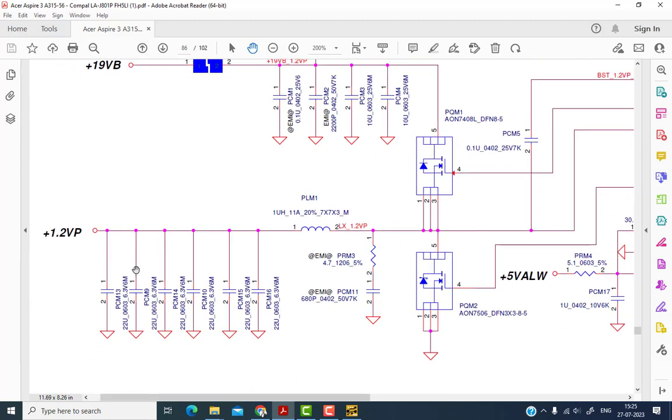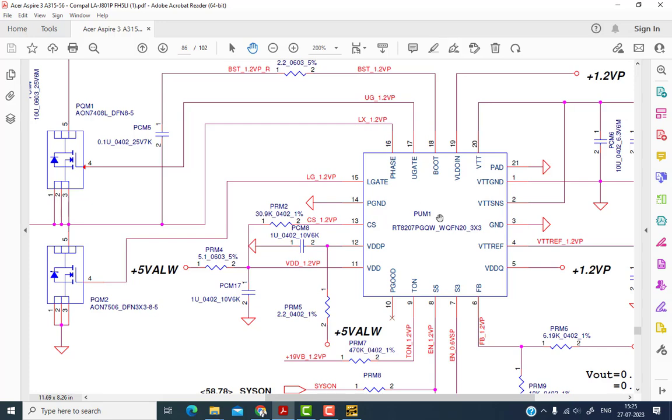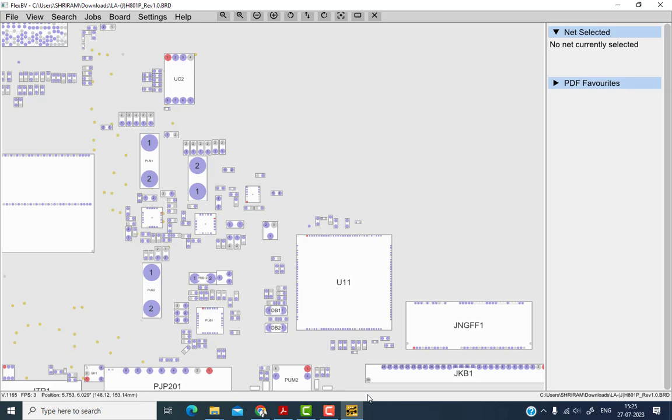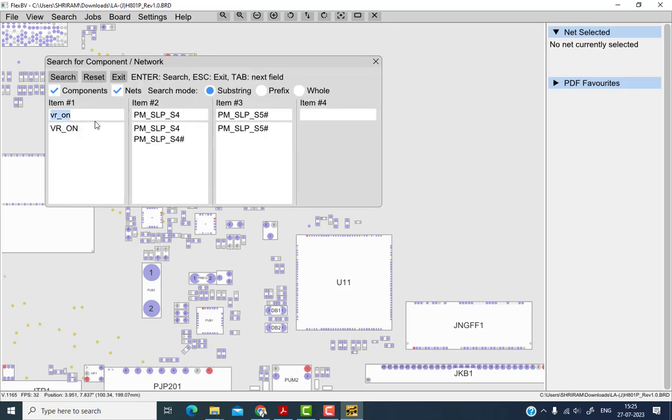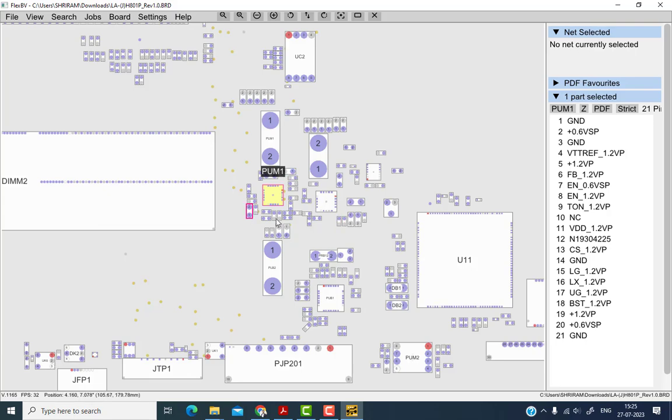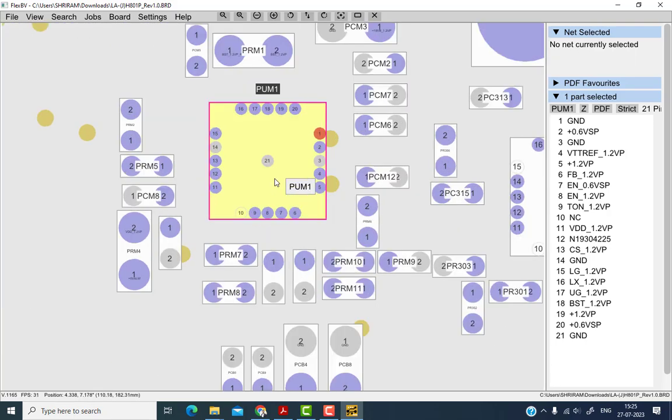And now if I want to check all the inputs and outputs, all the things are mentioned here also. But if you want to take a reference by schematic diagram, then come here, check where the input supply, 5 volt, pin number 11 and 12. You should get a 5 volt on 11 and 12. Come here, search where is the 11 and 12. These are the 11 and 12. So you can check the 5 volt here. 5 volt should come here, okay. This VDD or VDDP.